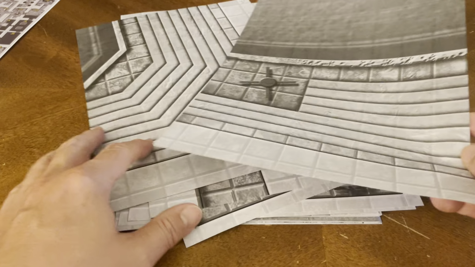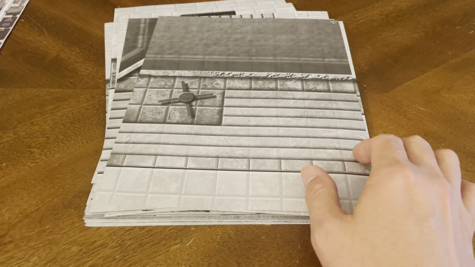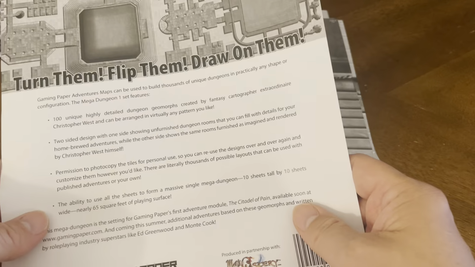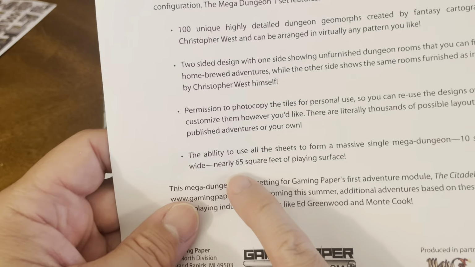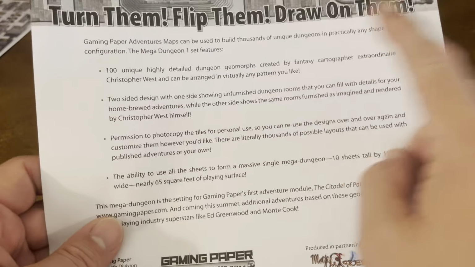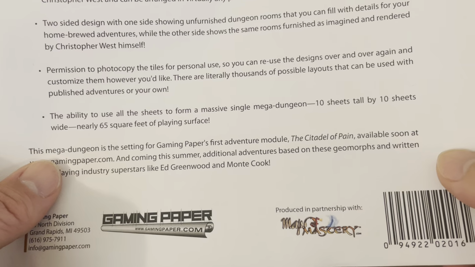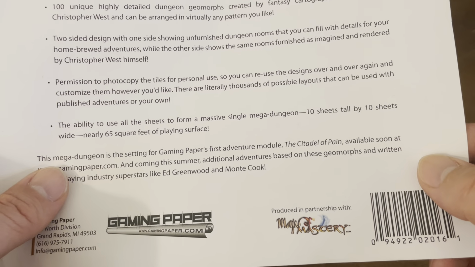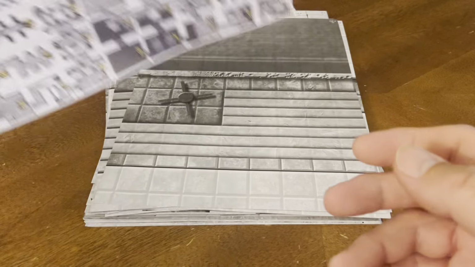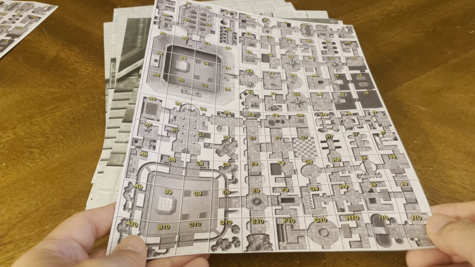Or, you know, you can follow the rules. You could set this whole thing up, like it said. What did it say here? Let me go back to that real quick. It says if you wanted to put it all together, it would create a map. Right down here, it says ability to use all these sheets we're going through right now to form a massive single mega dungeon, 10 sheets tall by 10 sheets wide, nearly 65 square feet of playing surface. So you could do that if you want to, and it would look exactly like that.